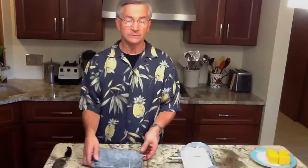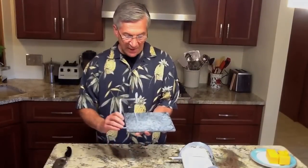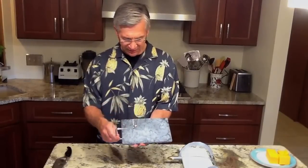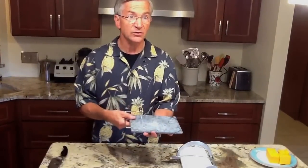Better yet is this inexpensive marble slab cheese cutter. It's better because it uses a tensioned wire, but it's got this groove that gets all kinds of cheese bits into it — hard to clean. Worse yet, when this wire breaks, it's very difficult to change. What usually happens: these get thrown away.